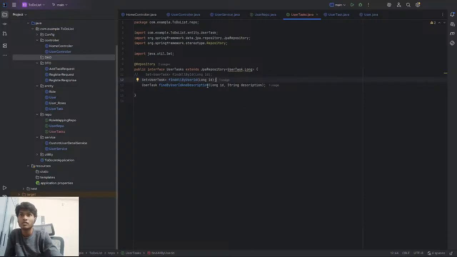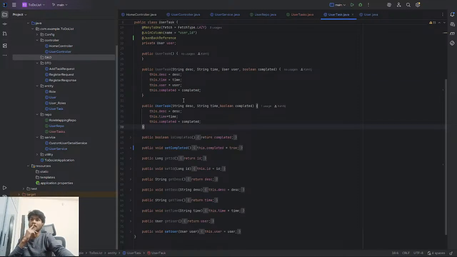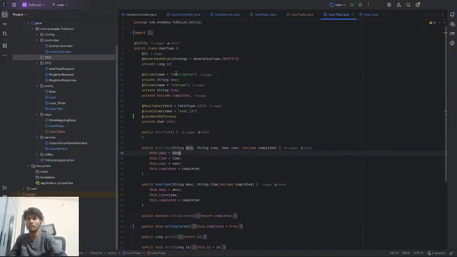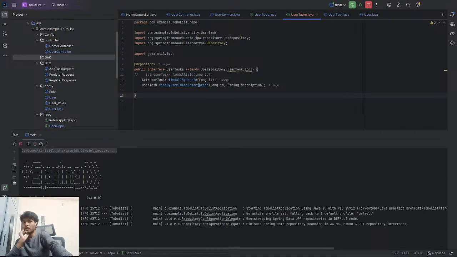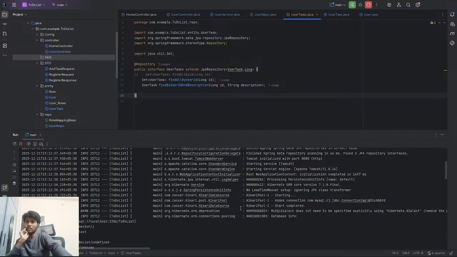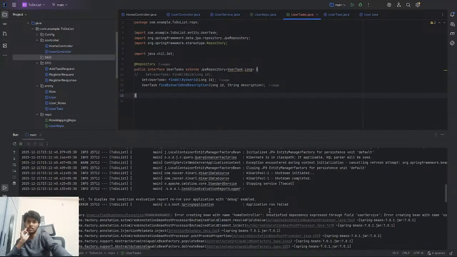But if I do it DESC, then I'll have to make it description. Column name is description. Here it had to be description, but oh no, here is a problem. I can't make it DESC because the database has an inbuilt function called DESC.